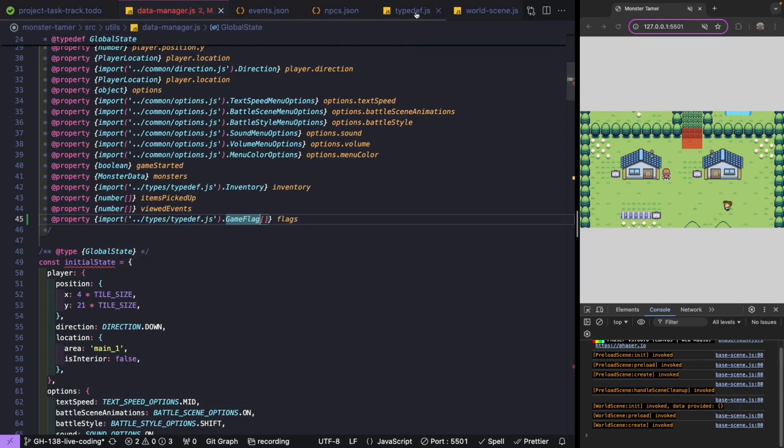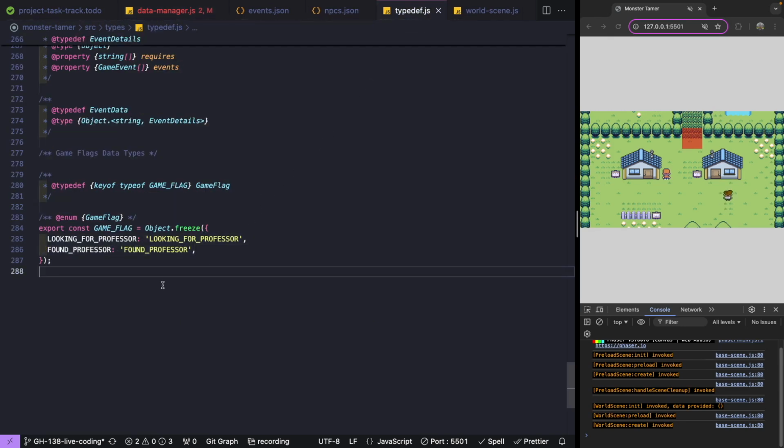All right, so for our type here, previously when we copied over our type definition file for our various event structure, this also included an object that has our various in-game events that we're going to support for the time being. So these two strings here are the two defined events that we'll be able to support. And as we add more events to our game, we'll be able to add those here.